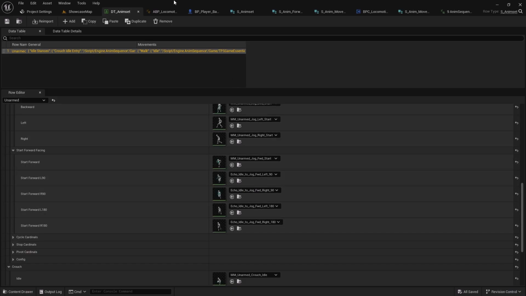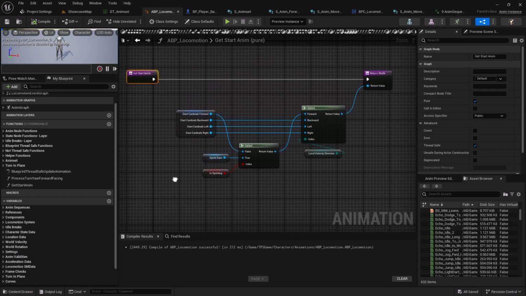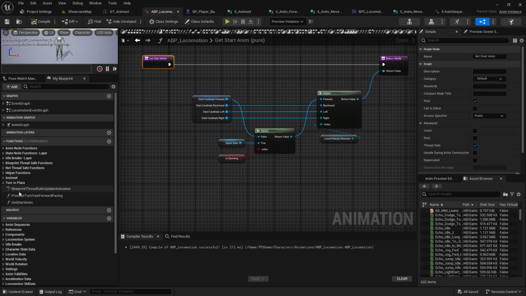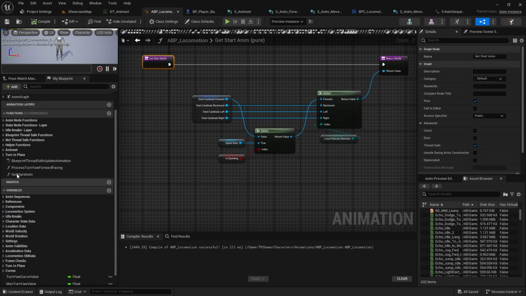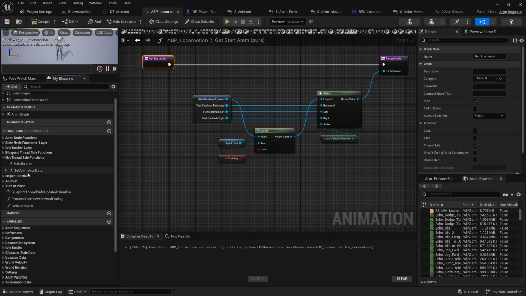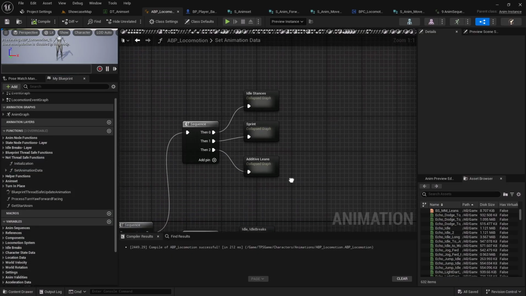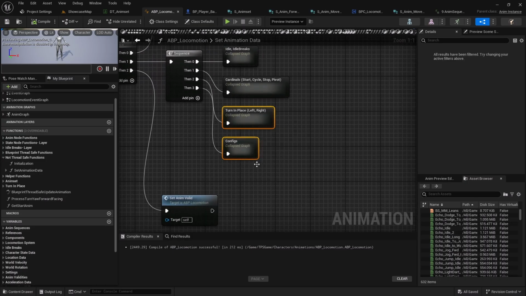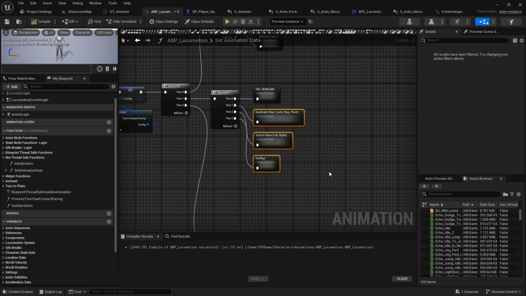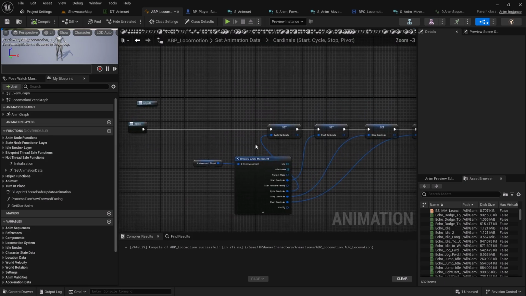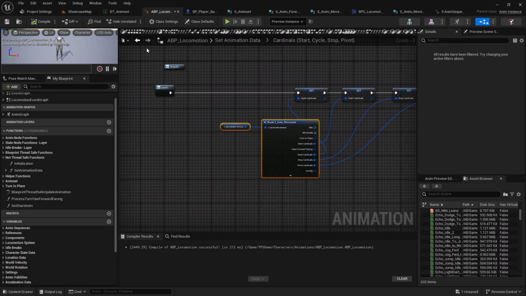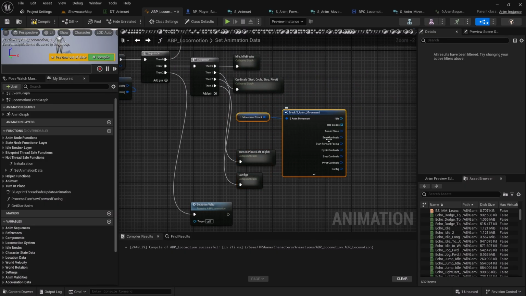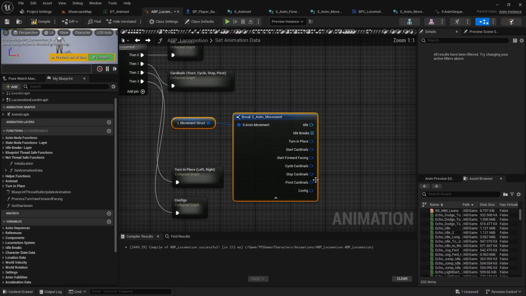Okay, then let's go to here. Now we have to get our data structure. So we have this not thread safe set animation data, and inside cardinals, it's not ideally cardinals, so I will create a new record by copying this one, new collapse nodes actually, right?